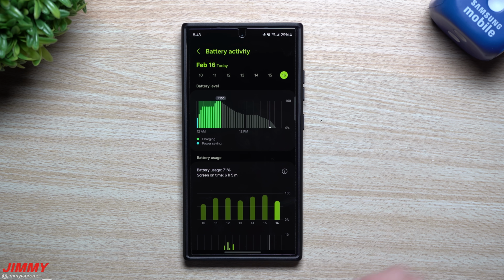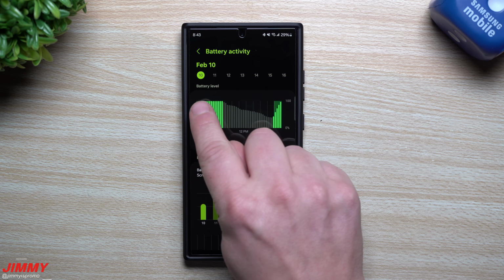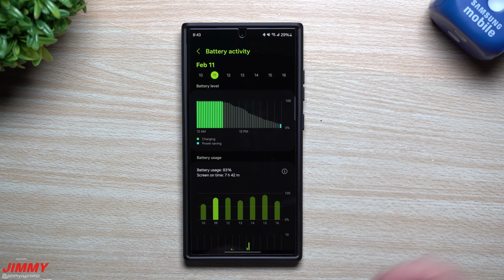So in a second here, I'll show you the fix. But this is what it looked like. I've already had the phone for 2 weeks up to this point here. It's already learned all of my habits. It's learned my wake up schedule, learned everything. But even with the adaptive battery protection on, it still went up to 100% and it stayed all the way through the night. And it's not supposed to do that.